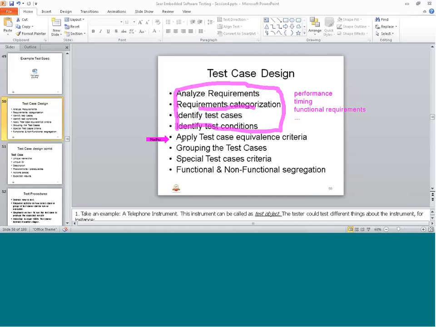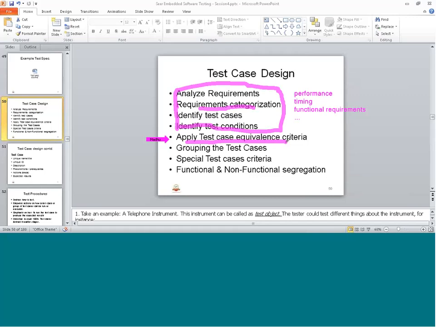Suppose one requirement says that it can take 1 to 10 as inputs. How am I going to test it? Definitely the system is supposed to work taking the value 1, the value 10, and anything between 1 and 10. We have to design in such a way that all these values are exercised. It doesn't mean that all the values should be exercised in an incremental manner, but the test case design should choose a criteria that exercises enough for the system to pass through all this. That means if I have 1 to 10, then I will do an equivalence class in terms of boundary. Here the boundary is that we know the requirement can take 1, and the requirement can take 10.